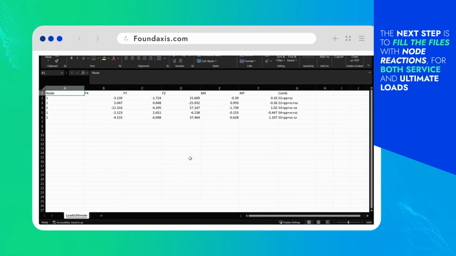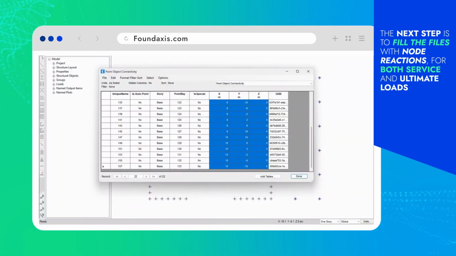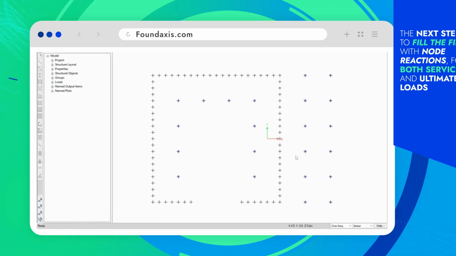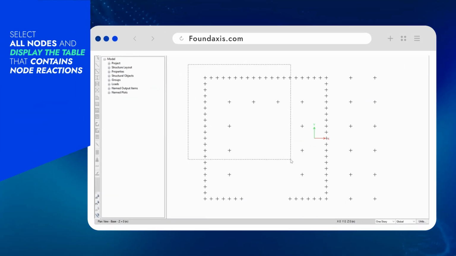The next step is to fill the files with node reactions for both service and ultimate loads. Select all nodes and display the table that contains node reactions.